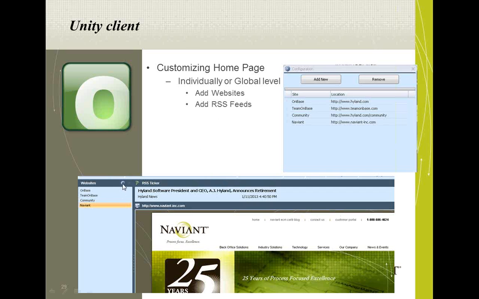You click on this little gear over here, and it will allow you to add new. So maybe somebody in your accounting group always goes to a website to download vendor invoices or something of that nature. You could put this in there so they could get to those websites. And RSS feeds are very similar.